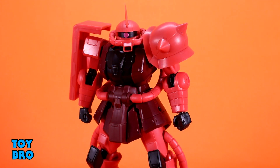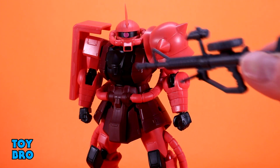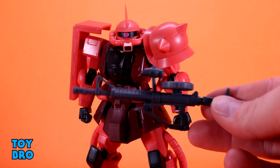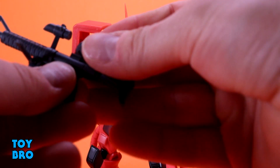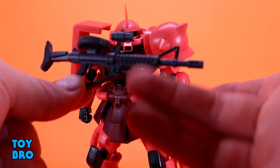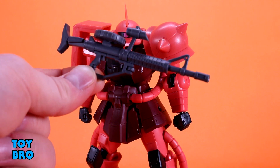As far as accessories go, the Zaku II has basically everything you need at a base level. We get a set of hands — fists in the box, plus a left gripping hand and a right trigger finger hand. We've got the Zaku rifle with a movable secondary grip, which is pretty useful. Despite the arm hang-ups, you can get him to hold it in the right hand for the trigger and hold on to the bar with his left, very easily. The ammo canister is removable. There's no paint on the rifle — it's just flat gray — but I wasn't expecting it to have that secondary grip. It's got a little more flare than some other weapons in the line so far.